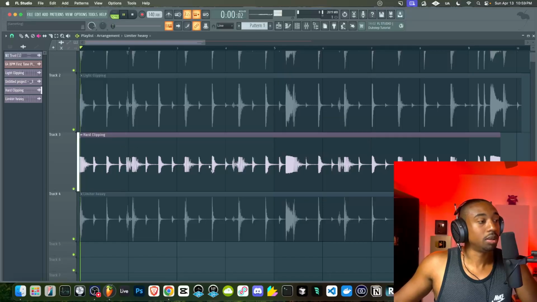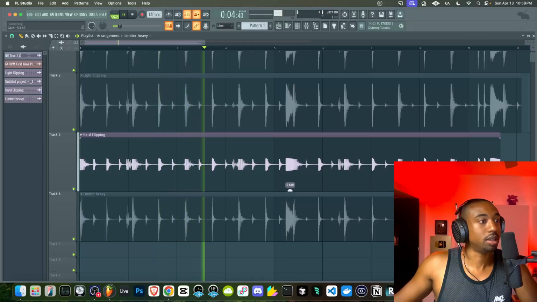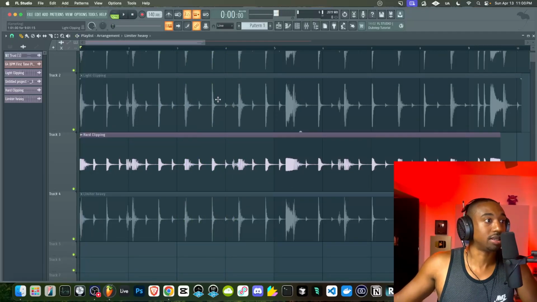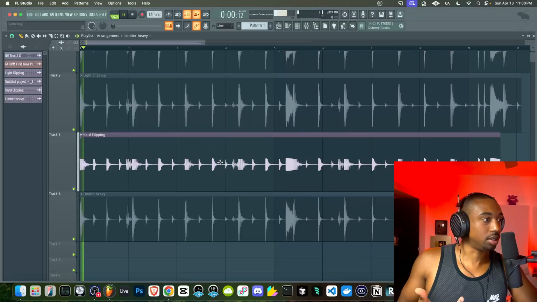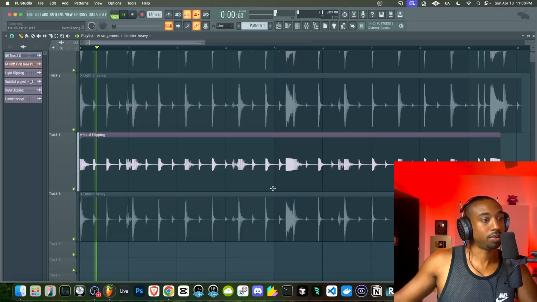Okay, here's the hard clipping, where it's like obvious saturation here and distortion. Now notice I can turn this down and it still sounds louder than this stuff that looks way bigger. It's because we're adding frequency content to the track. That's why it sounds so loud. There's more frequencies happening.